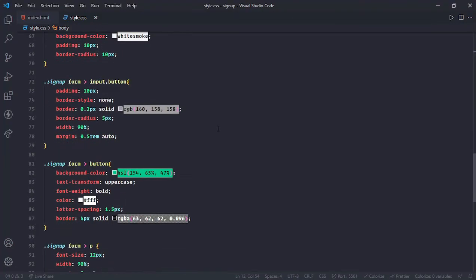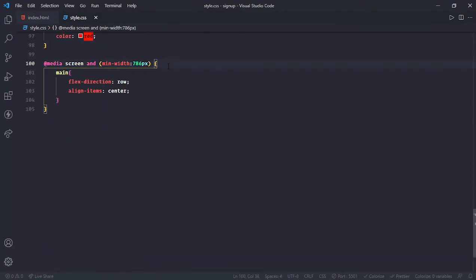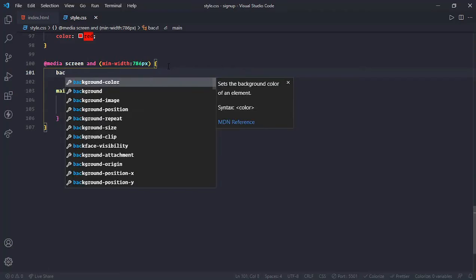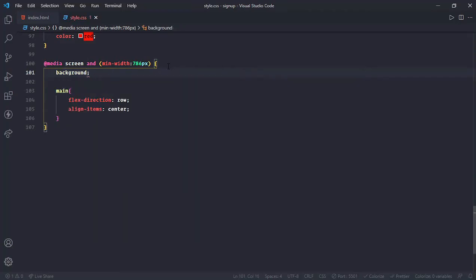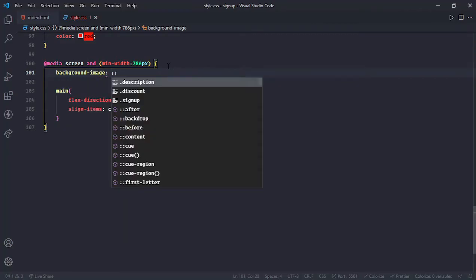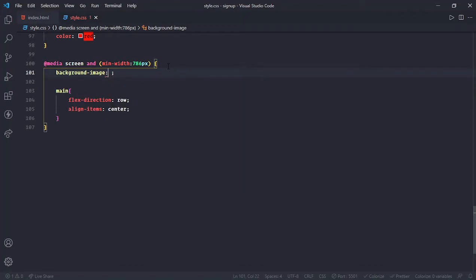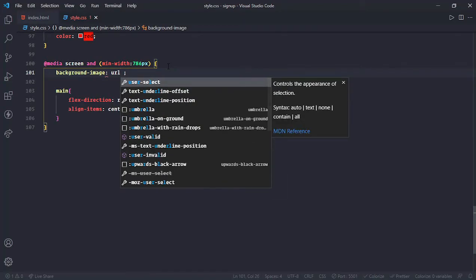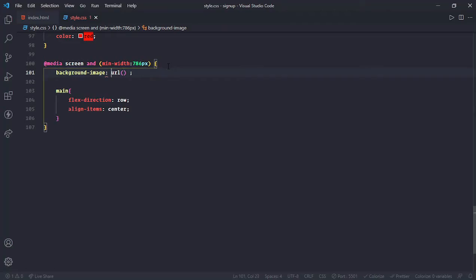To apply a background, just go to the body and apply the background to the body. So for that I can do background, not background color, background image, which should be like url. Inside this url, why is this not working?